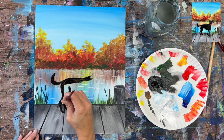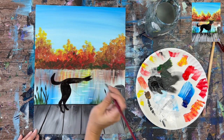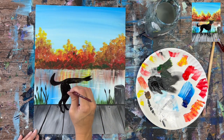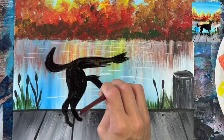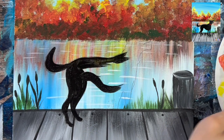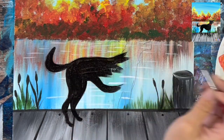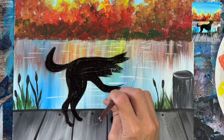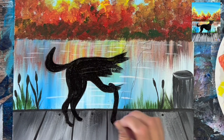One more thing I want to note is just be careful around the face. Really pay attention to where you drew those lines and switch to a smaller brush if needed to help you get into those smaller areas, especially where the mouth is and the paws as well. Just be really careful with those areas.